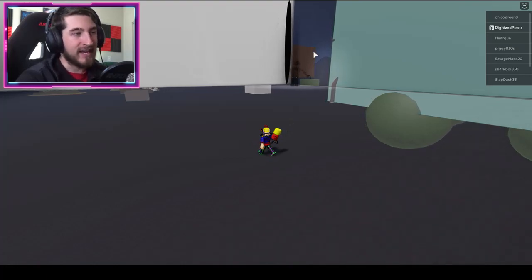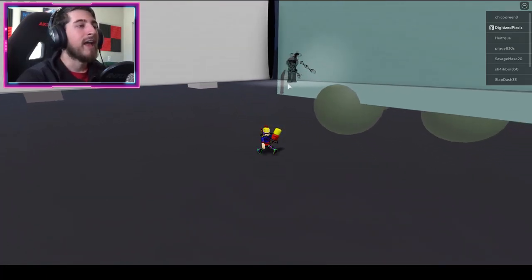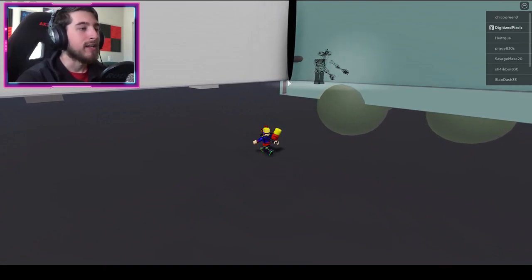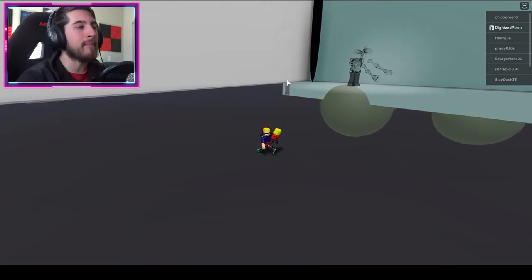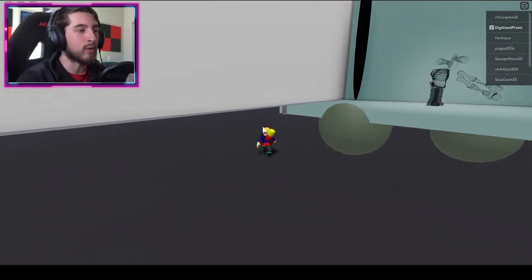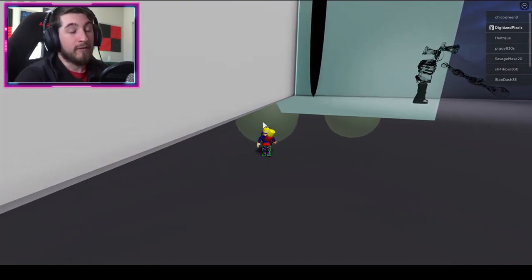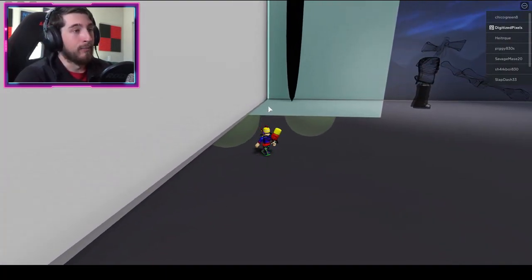Now, see how he's standing next to that big, long, black pillar? That's very unfortunate. So if that happens, go ahead and make a VIP server, because then he will spawn over here where I'm walking. So then you don't have to worry about getting oofed. If you do, then, you know, big oof.